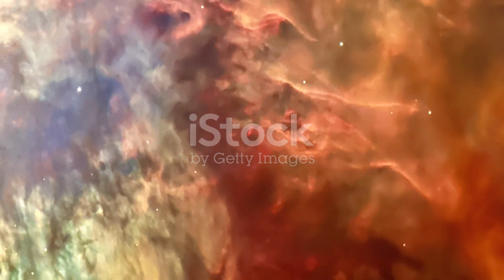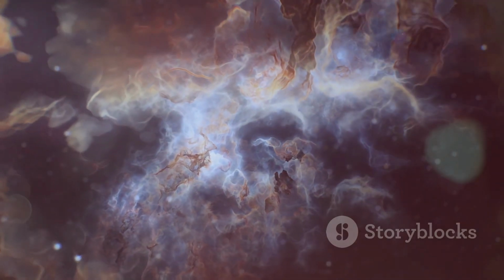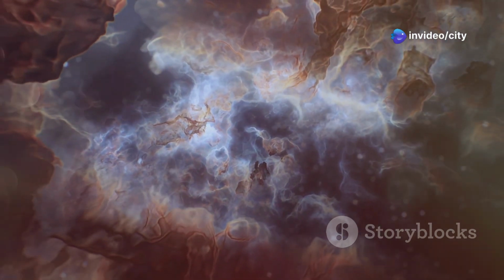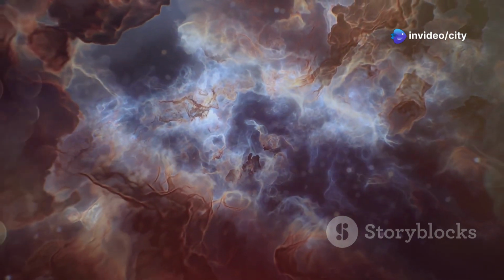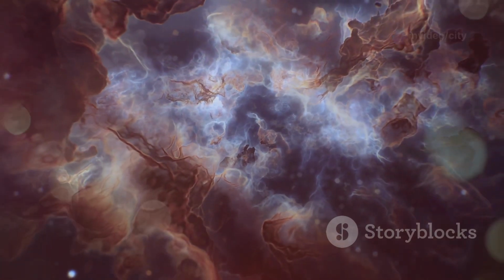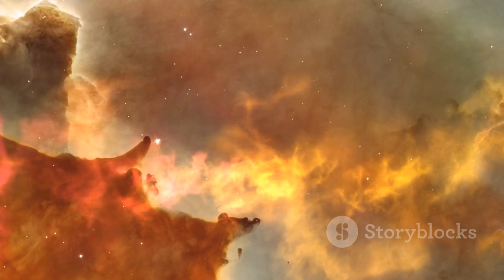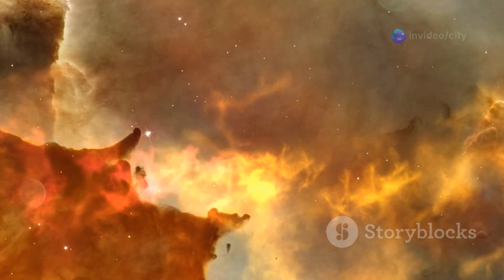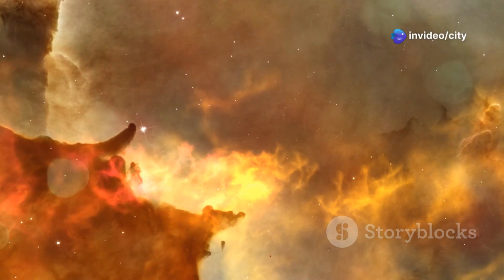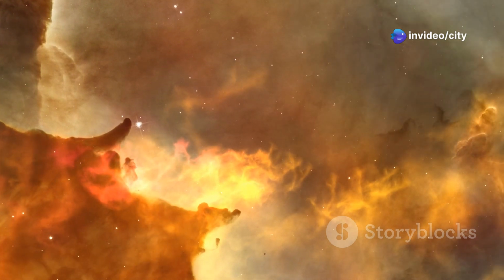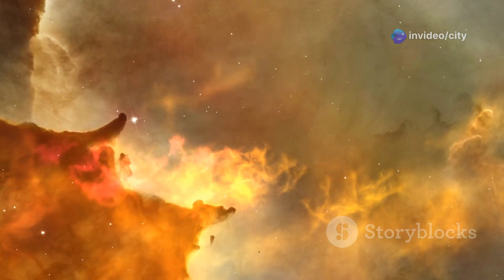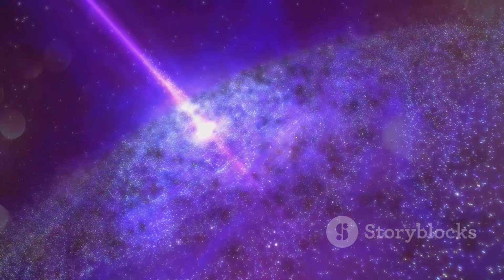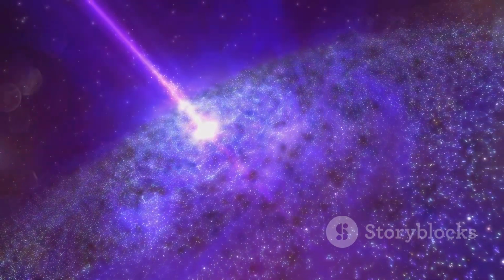Over millions of years, these planetesimals continued to collide and merge, forming the planets, moons, asteroids, and comets that make up our solar system today. The inner part of the disk, where temperatures were higher, gave rise to the rocky planets like Mercury, Venus, Earth, and Mars. Further out, where it was cooler, gas giants like Jupiter and Saturn, and ice giants like Uranus and Neptune took shape. This process of formation was chaotic and violent, with frequent collisions and rearrangements.